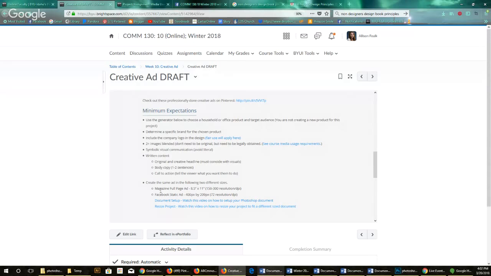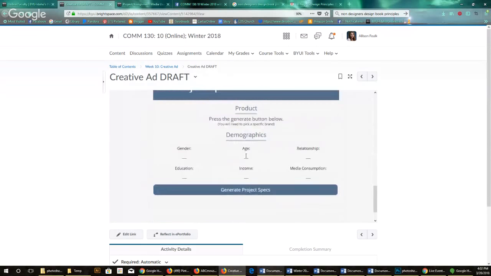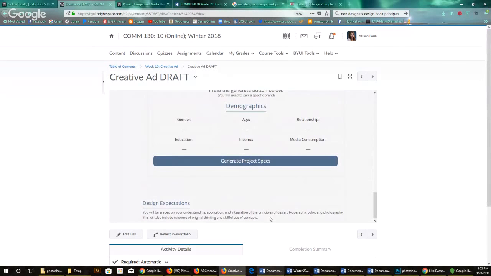And then you definitely do need to have these two sizes. Sometimes I'll only get one, and that is a big aspect of this project, is resizing them. It's going to take a little bit of time to do that, so you want to make sure that you don't forget that. Okay, so hopefully you've been able to look over those. The main thing I want to focus on in this reminder is here in the principles of design, typography, color, and photography. All right, this is where you're going to have the difference between an A and a B project, like I mentioned in the announcement.